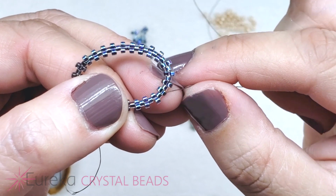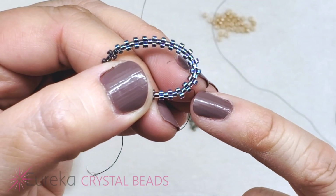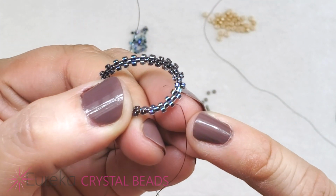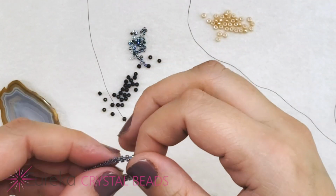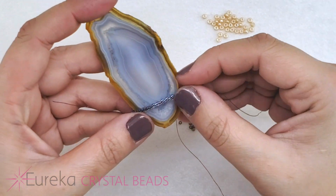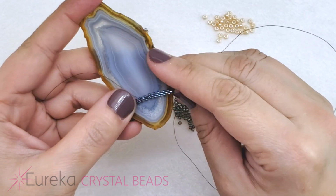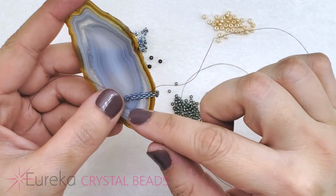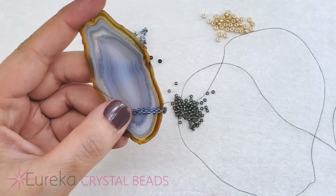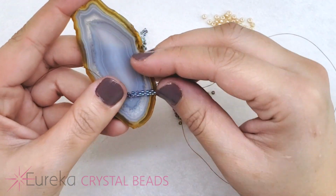That bead, as you can see, gets locked right into place. And now we're coming out of a popped up bead and we're ready to pick up a new bead to sit in that first little ditch. But at this point, we're going to want to start to make sure that we're working on our peyote, including this geode, okay? Because you want to make sure that you don't pull something so tight that suddenly it doesn't fit in the area that you wanted it to fit anymore. So we're going to start to work a little bit more on our geode.